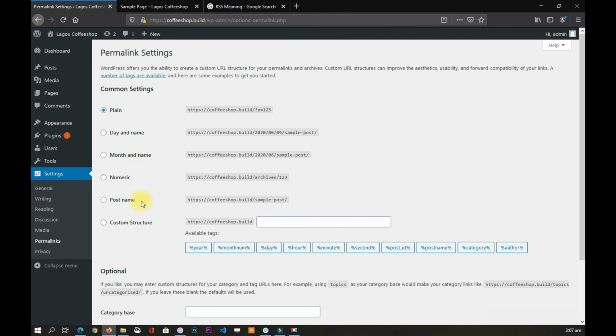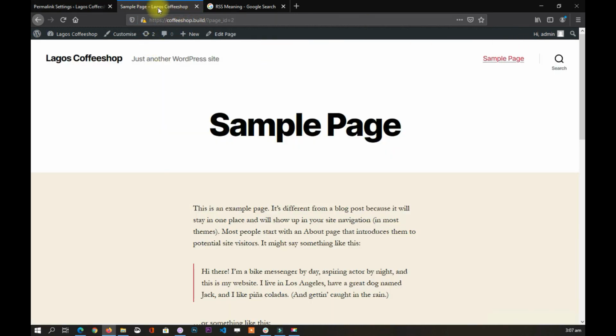Now there are different types of permalinks, so it's you that will choose how you want it to display. I typically use post name. So what post name does is, whatever the name of your page, if your page, for example, is sample page or about us or whatever, it will append it after the domain name.